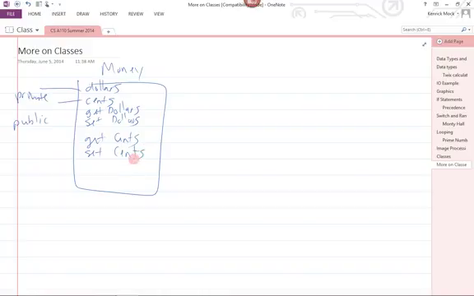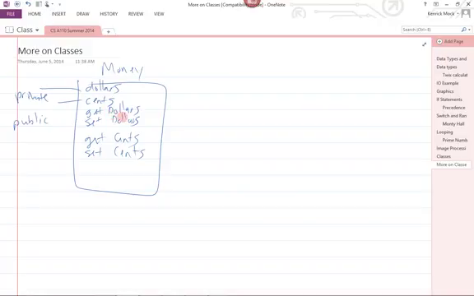And we said one reason for making these public is we could put some code into the gets and sets to do things like prevent negative numbers, so you could restrict things to valid entries.